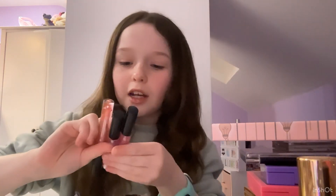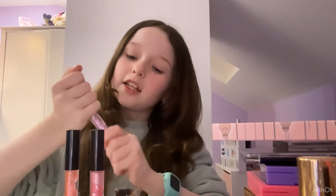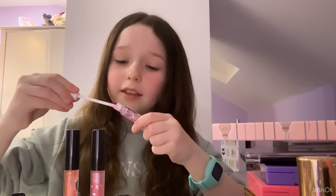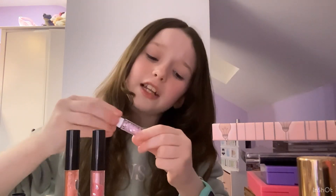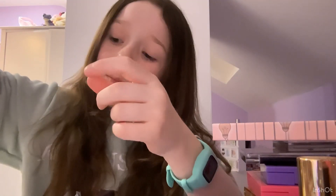I just realized I had another makeup box I hadn't checked yet. I actually have two more colors of those lip crayons and they are so pretty — this color is especially nice. I love these. I think these are actually really good quality for the amount I paid — I think I paid like one pound for all three, so that's really good. We are going to be keeping all of them.